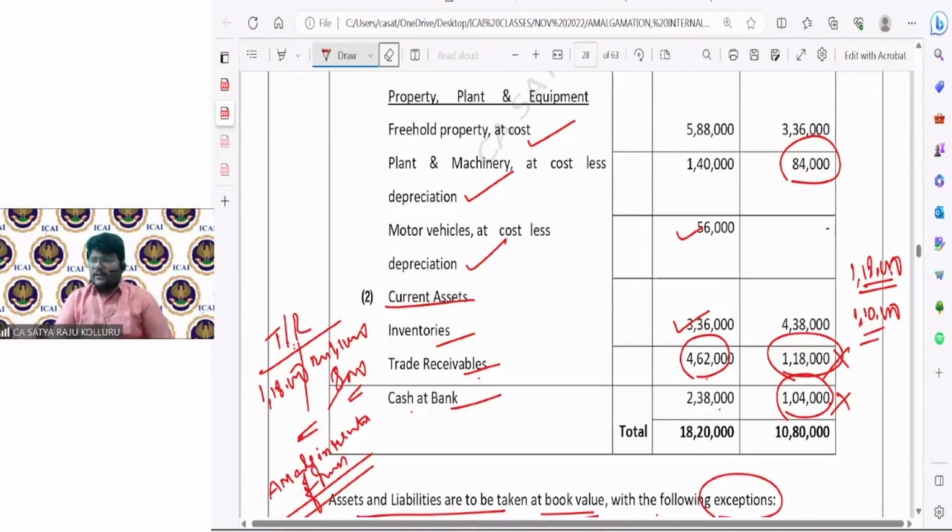So today, let's discuss the theoretical aspects, or the conceptual things related to internal reconstruction. If time permits, I'll try to start a problem also. I don't think so, but definitely from tomorrow onwards, we are going to start problems on internal reconstruction as well. So for today, if we are able to complete the theory. Meanwhile, practice the other problems under amalgamation, examinations, RTPs or MTPs, whatever the case may be.